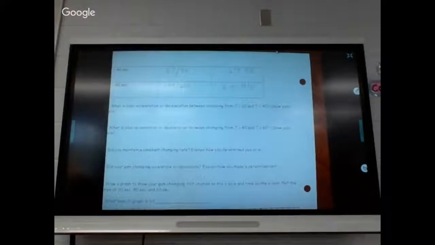I took 1.5. Okay. I did 85 divided by 40. 127 divided by 60. Okay. Hang on. You're taking these numbers right here and putting them in here, here, and here. So you're using this formula: chomps divided by time. So you're putting 39 right there. 39 divided by 20.